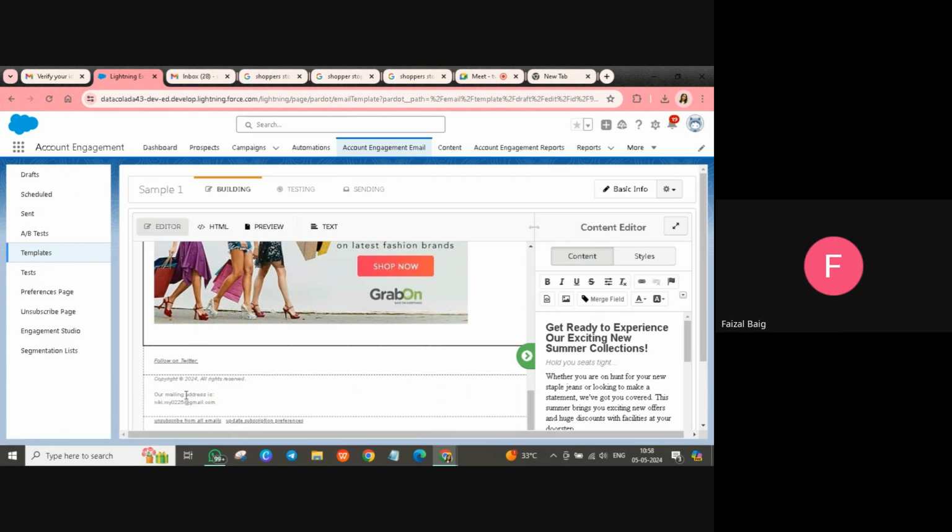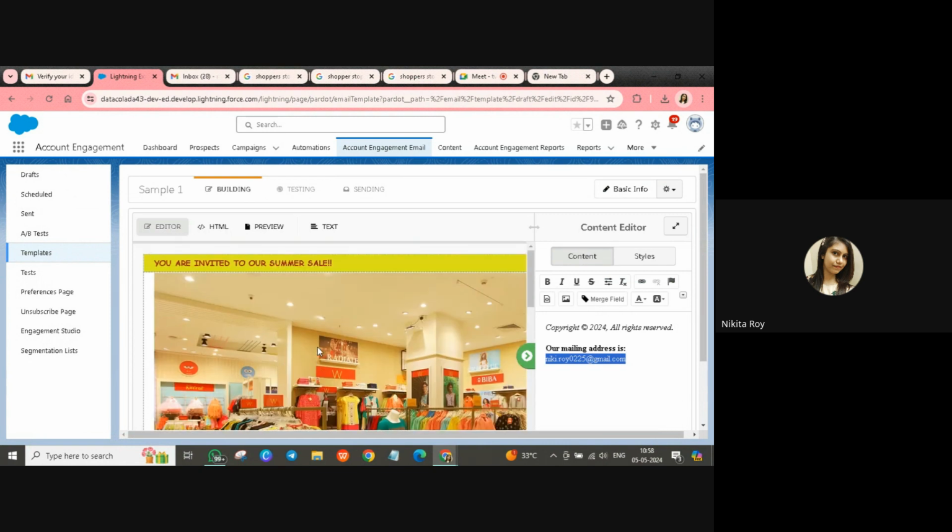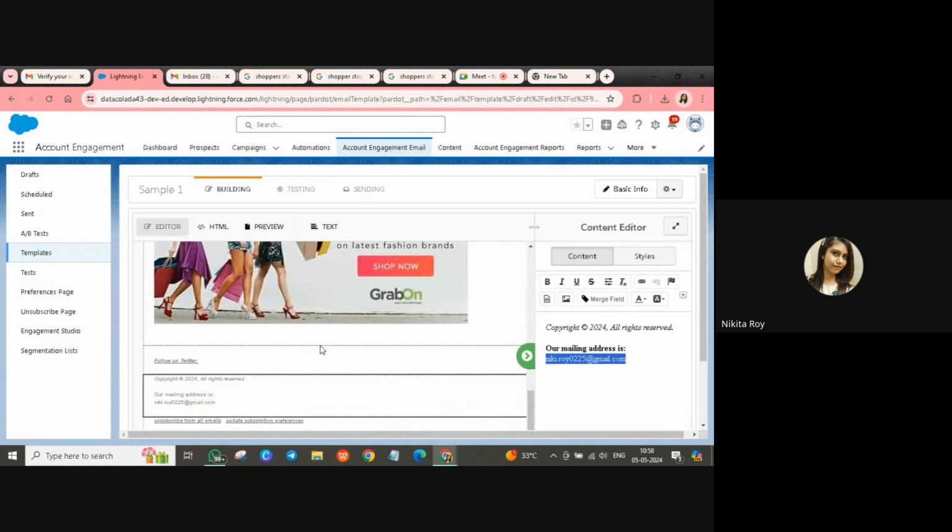But with the copyright part and mailing part, I wasn't able to frame this part. Suppose when we receive promotional emails like this template, this becomes a clickable link.